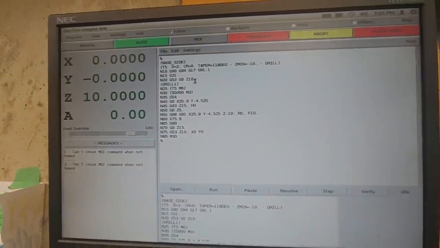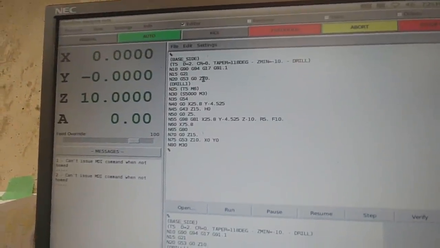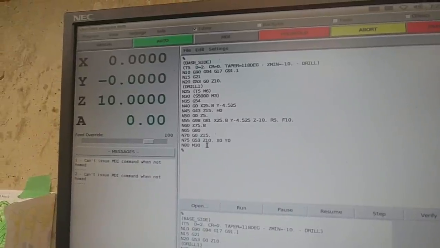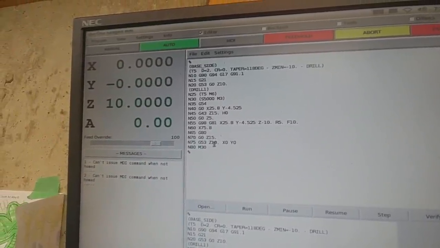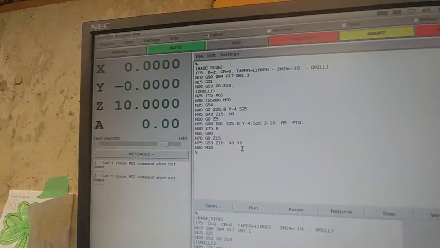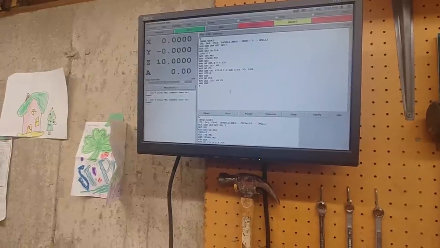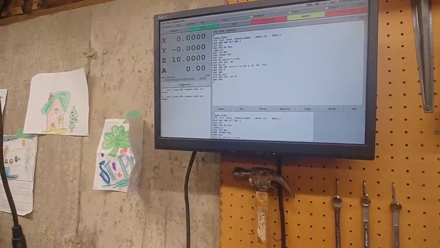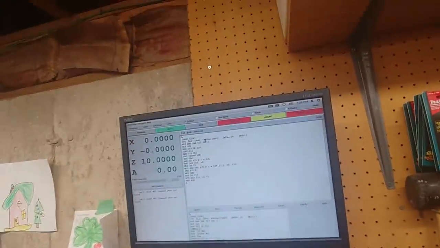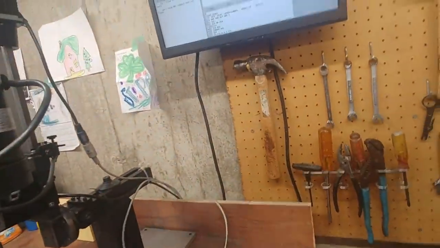The other thing I've done is, it always starts at Z0 here. I always change this to a 10. Down here, it ends at Z0, which I change again to a 10, and I also put in the X0, Y0, so it goes right back to the 0 point, 10 up, as I started over here. So now, from here, you've got everything set up. You can get ready to run it, as long as everything is connected here.